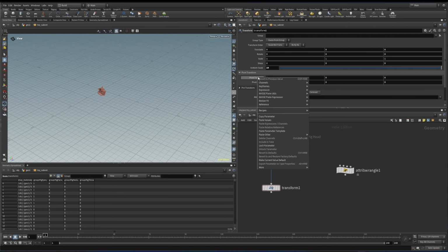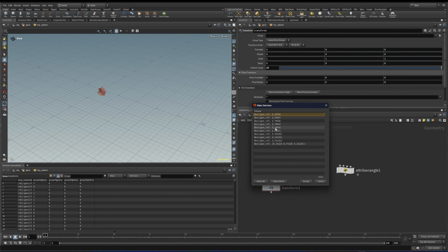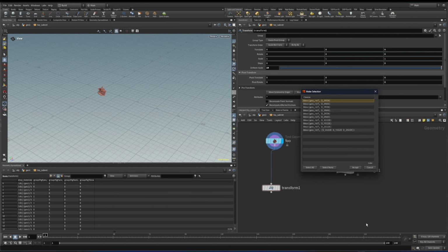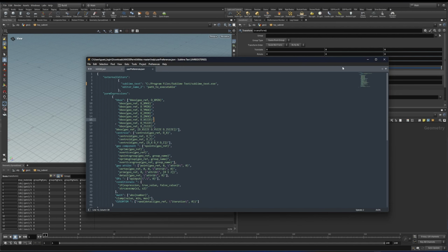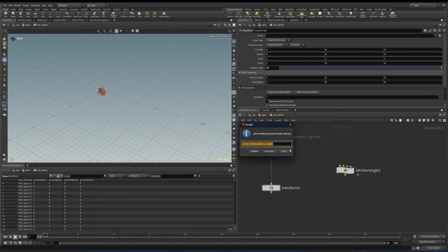So let's say pivot translate, go to the expression, let's say bounding box, and you can see all of these are going to show up from here. As long as it's correctly formatted, you can use, let's say, paste this expression. With the appropriate formatting, you can see it's going to show what reference to the geometry you want to use.